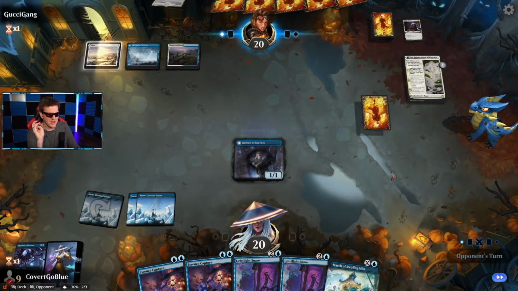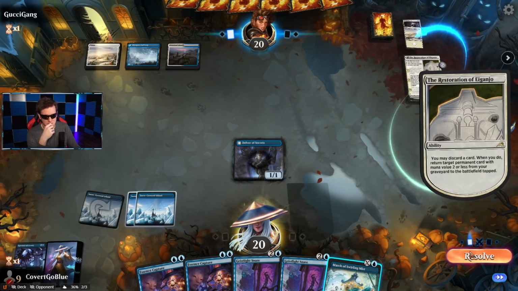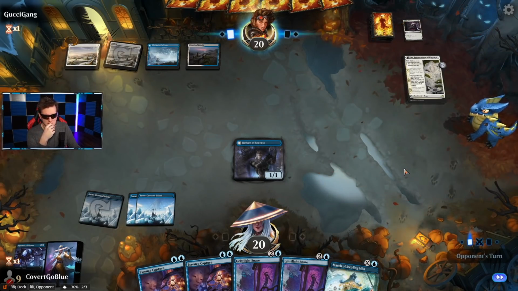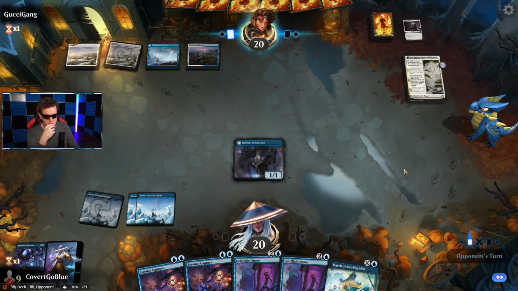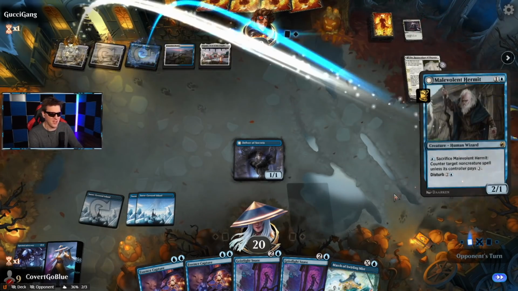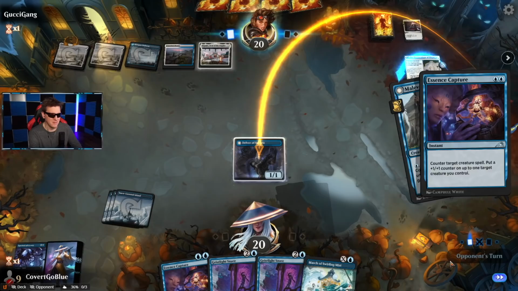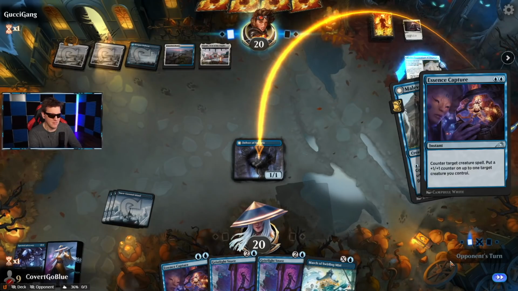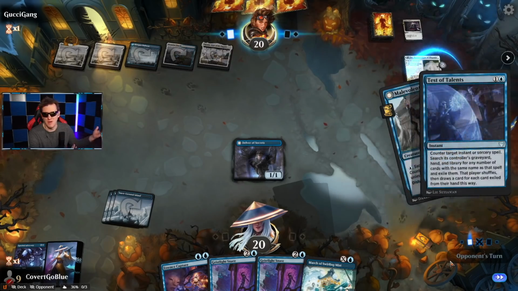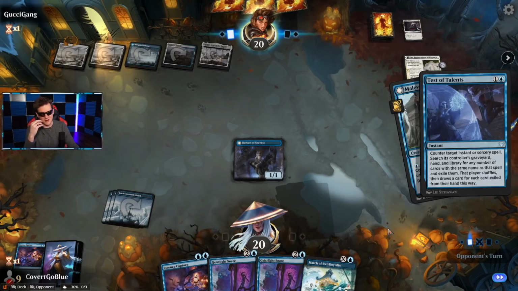Can't protect it really well. We got the Mist, though, so maybe. It's going to take a miracle. We also need to draw something to bounce this, or it's going to take over the game. Hermit. I mean, what am I supposed to do? What am I supposed to do? But maybe they'll give me another card here. That would be nice.